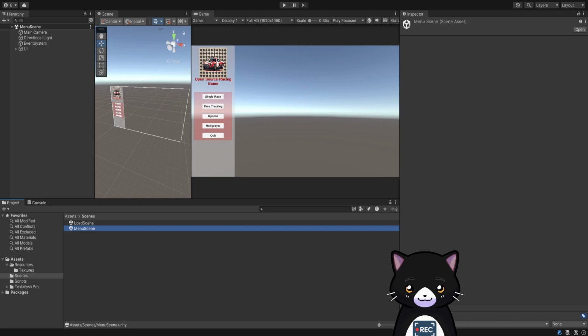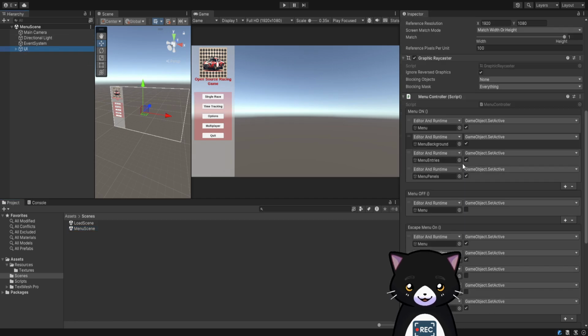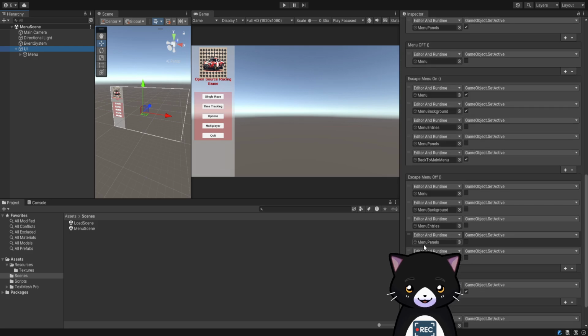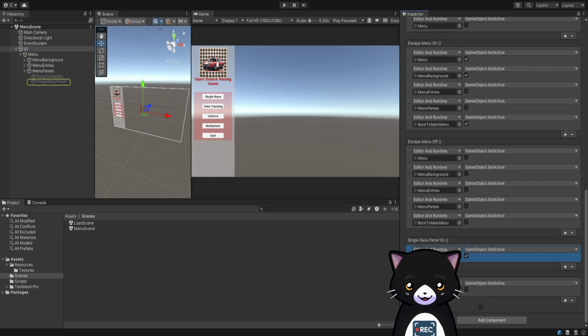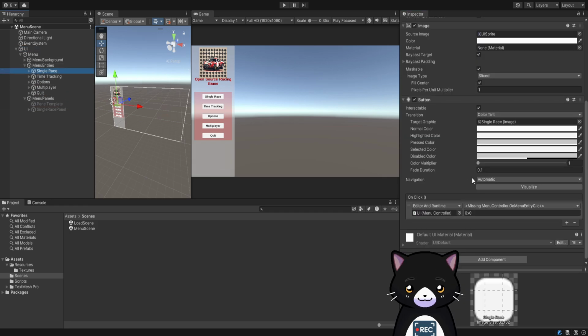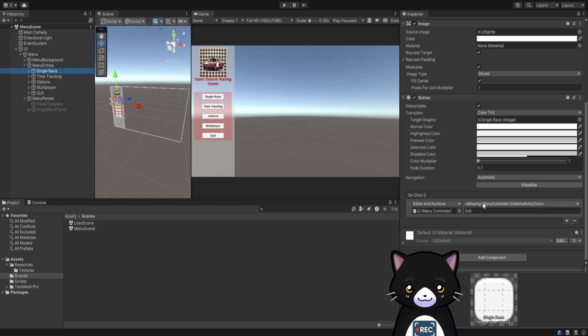So we are going to validate that it works. So single race panel is normally configured, if I remember. Yes, it is here. So we need to check on the menu entries, single race. Yeah, it was missing a function, but that's okay.